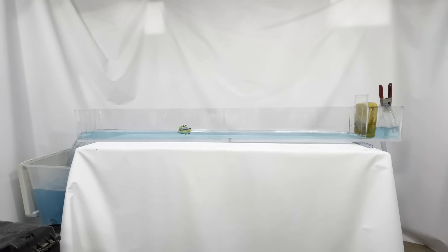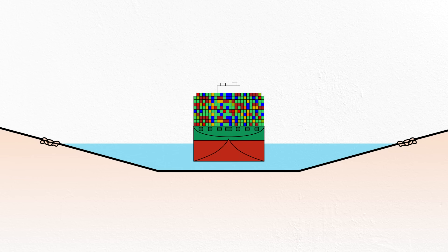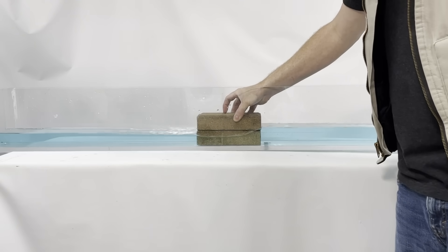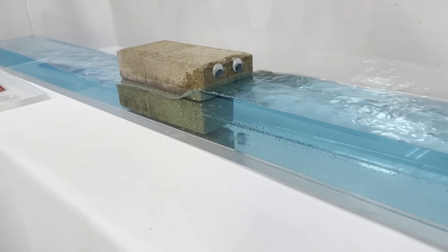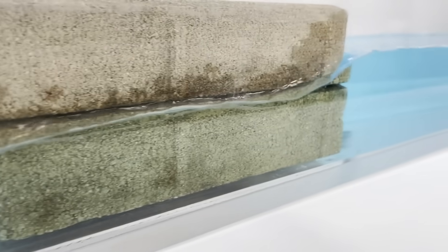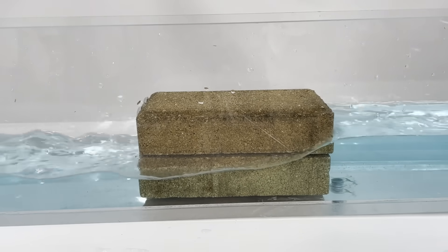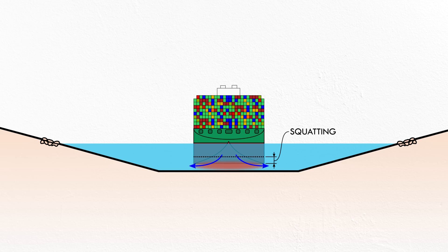My flume isn't long enough to simulate a boat moving through a canal, but if you switch your frame of reference to that of a ship, it can simulate the movement of water passing by. In a shallow canal, all the water displaced by a ship has to essentially squish through the small areas along the sides and bottom of the vessel. The smaller the area, the faster the water has to move to get out of the way. Watch what happens when I drop some brick pavers in the flow — the water builds up at the bow, and as it accelerates through the narrow gaps on either side, its level drops. In accordance with Bernoulli's law, a fluid's pressure goes down when its speed goes up. The squished and sped-up flow below the hull creates a suction force, pulling the ship further into the water — a phenomenon known as squatting.